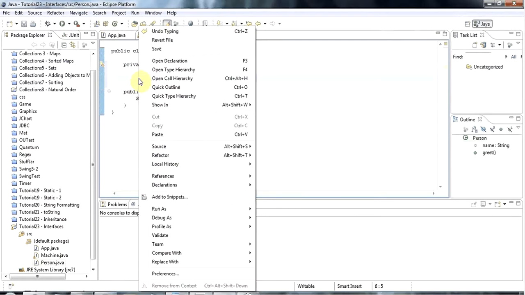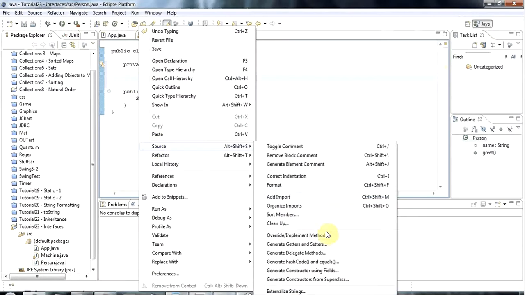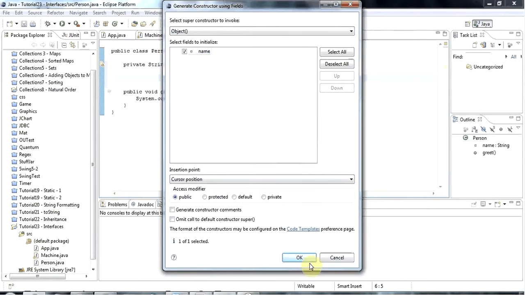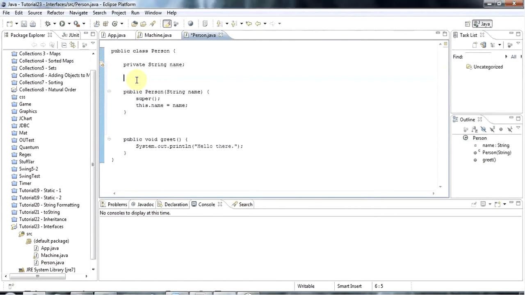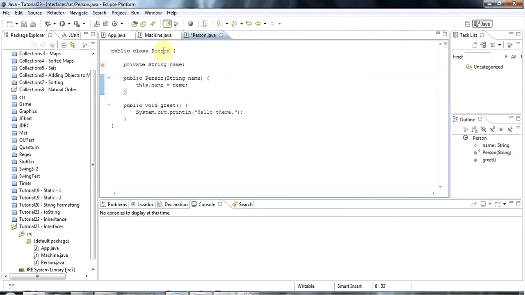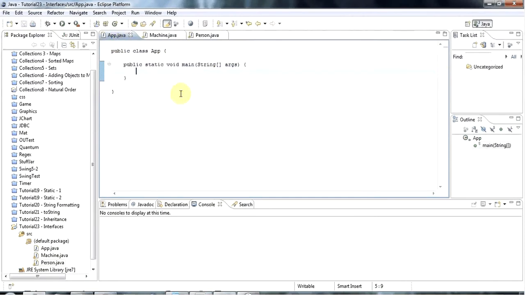I'm going to right click my class file and go to Source, Generate Constructor using Fields, tick name and click OK, and that will generate a constructor for me that sets the name and also calls the super constructor, which I don't need, so I'm going to get rid of that, because Person will actually be a child of the Object class secretly, because all classes are in Java.